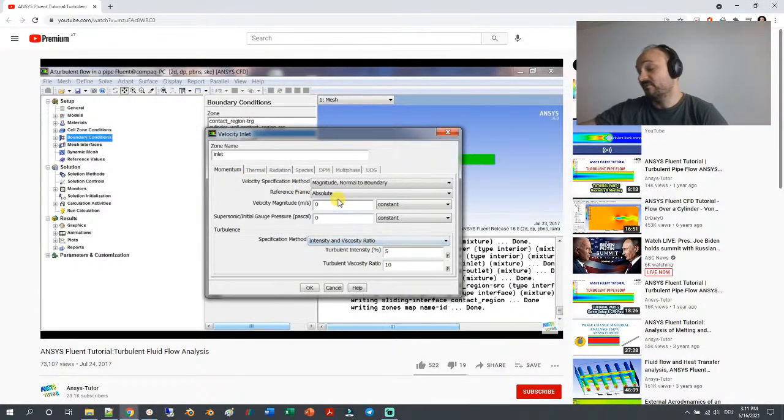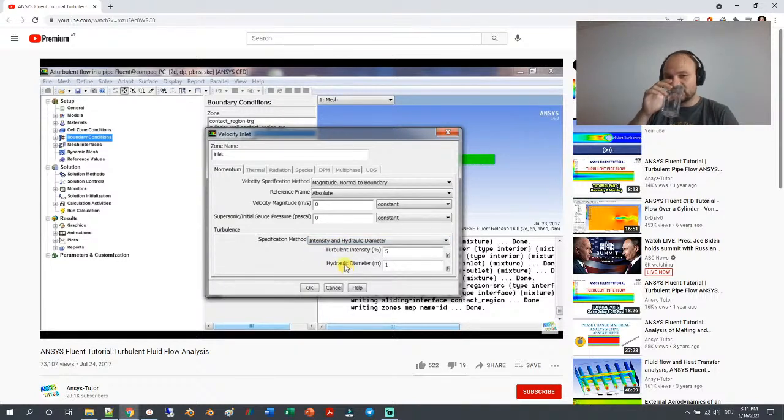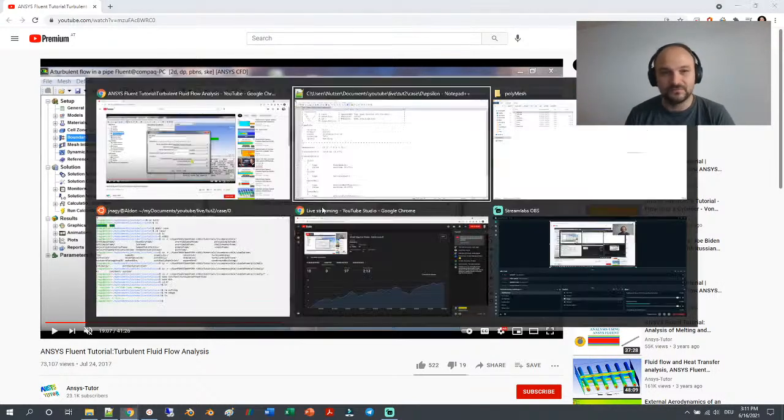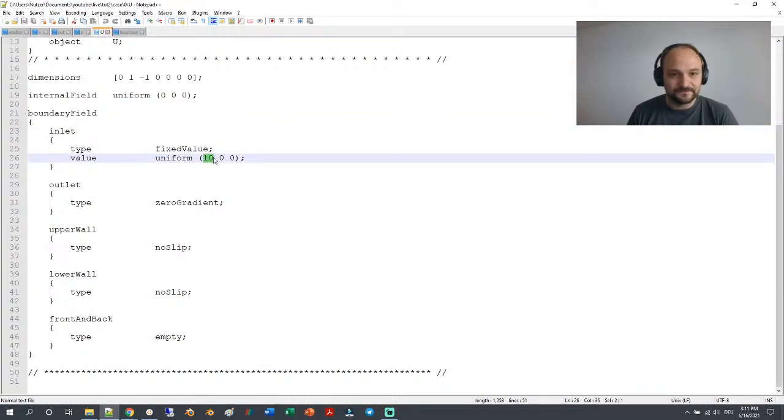So here it seems important to specify the turbulence values in a specific box here, and we will define the turbulent intensity. Okay, so we have a velocity magnitude of 0.25. So we will just use 0.25.